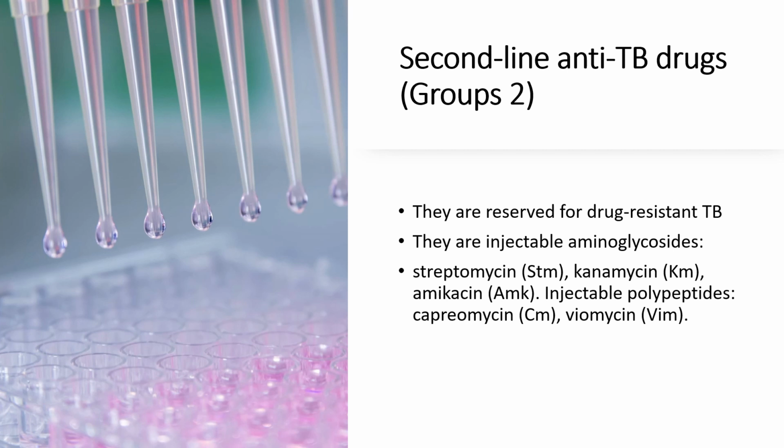In some cases, the patient may experience severe side effect or allergic reaction to first line treatment. So that makes the first line treatment unsuitable for the treatment, then second line treatment is used. And in some cases, it could be that a specific type of TB is detected. We have what we call extensively drug resistant TB. Example is Mycobacterium avium intracellulare. Now, this particular strain is usually extensively resistant to treatment.